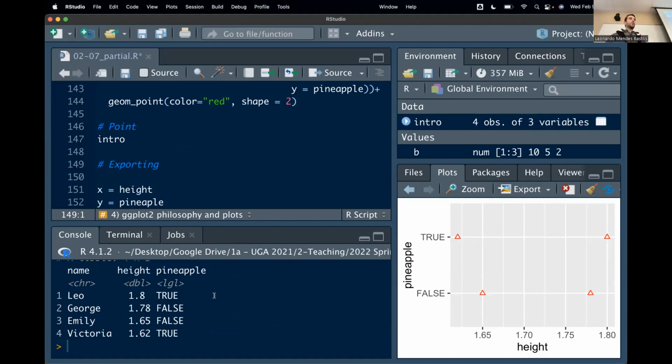And in this case, we're showing two pieces of information: height and pineapple. What if I wanted to include in this plot the names, so I could differentiate which point is which one of us in this data set? How could we do that? Do you have any suggestions to add this third layer of information, which is name?